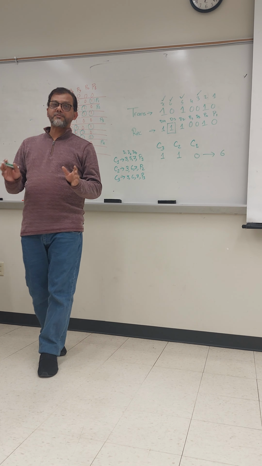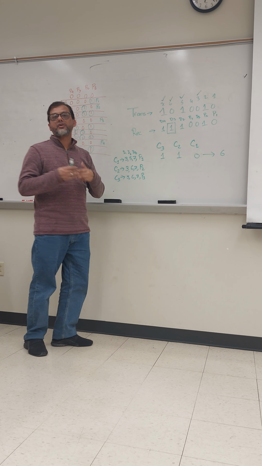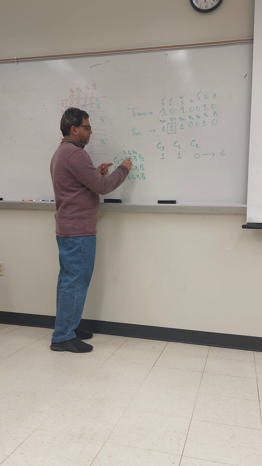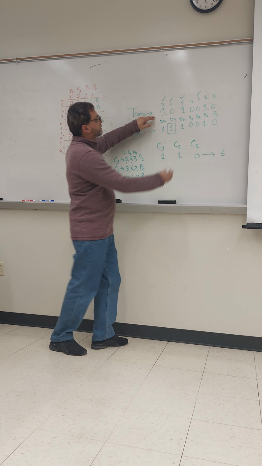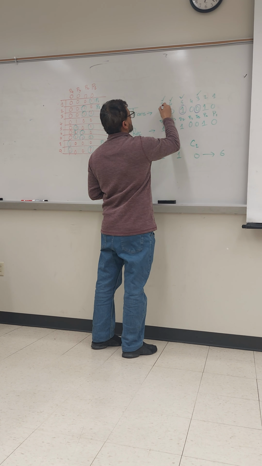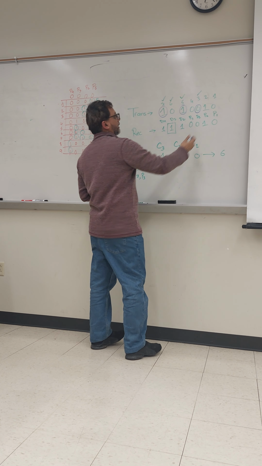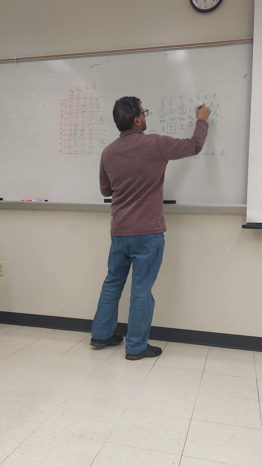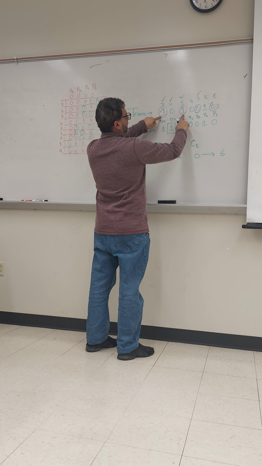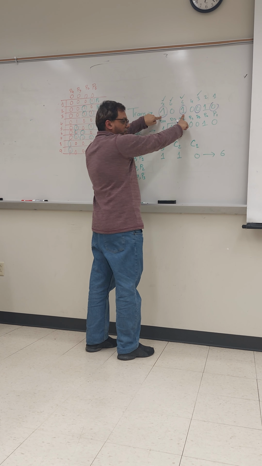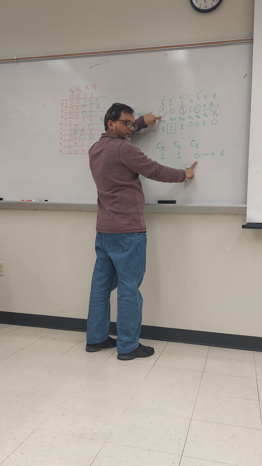If it is an even parity, that means the number of ones should be even. So we need to find out whether we have an even number of ones or not. For the first one, 3, 5, 7, P1. If I take another color, 3, 5, 7, and including P1. So we have an even number of ones, so it's correct. So it will generate 0.